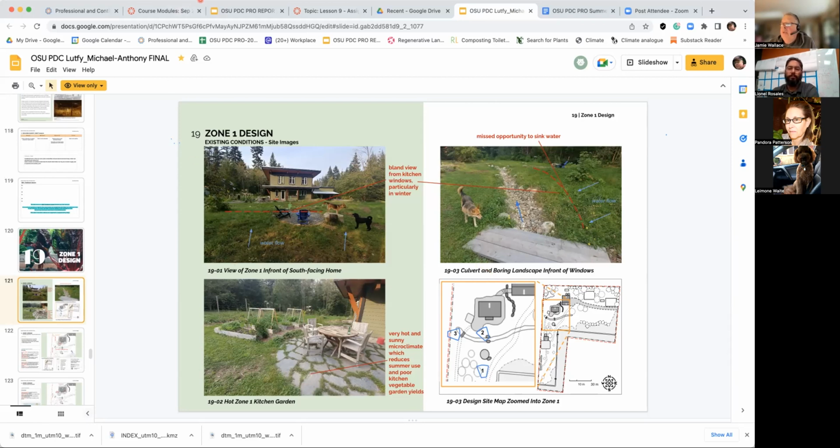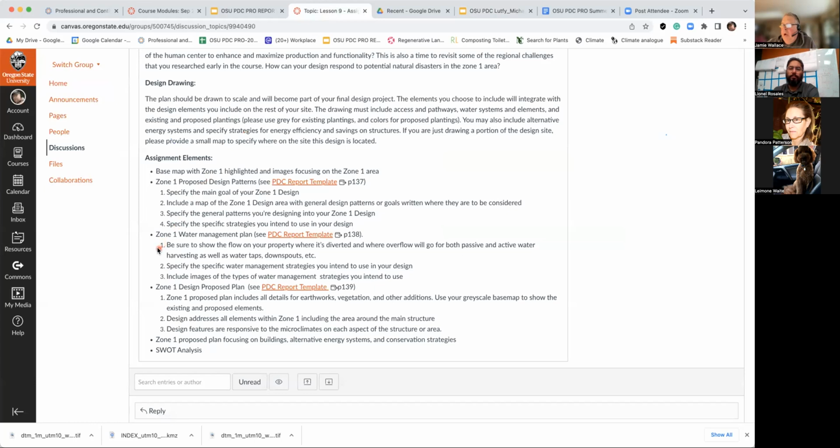So those are a couple things you'd want to keep in the back of your mind. We want to know how the water flows on the property and how that's going to be diverted to assist your landscape. And there's a number of different strategies one could use. I won't say typically, but often if the site has the topography for it, putting a rain garden in an urban landscape is often a wonderful way of reusing water coming off the roof.